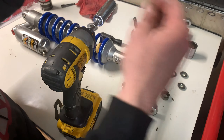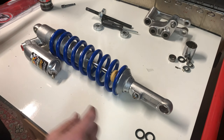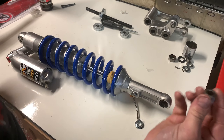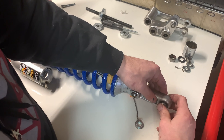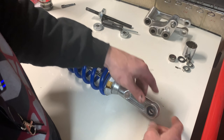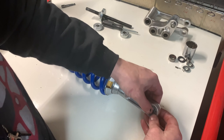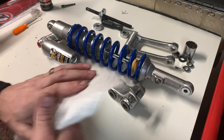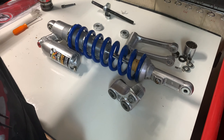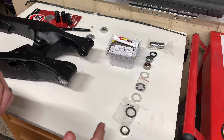Now I've got to push the bearing back to center — isn't this fun? About an eighth of an inch. Then put our new seals in and get rid of some of this old junk. We don't want to confuse our new seals with the old seals. Getting close — throw our seals in and we're going to be done with the shock. Remember, letters out. Inner bearing race in there, and we'll put the other metal piece in. Brand spanking new — got those new bearings.